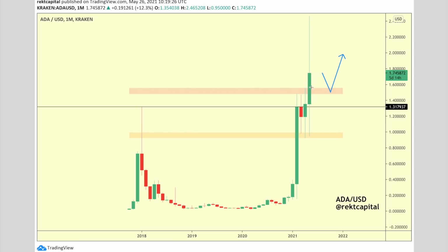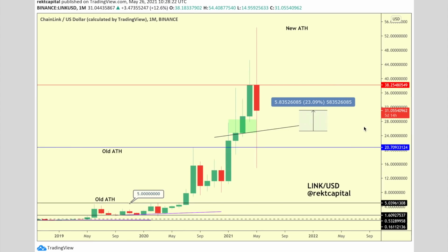And we've managed to actually break this region above the red area. And if we get a monthly candle close like this in a few days to just end out May, then this is phenomenal price positioning for ADA. And we'd probably see a healthy dip just to retest this key resistance area as a new support before springboarding into a confirmed new uptrend. So phenomenal price positioning for ADA at the moment. Monthly candle close like this, and it truly is in pole position to really do well going forward.